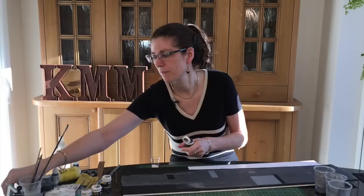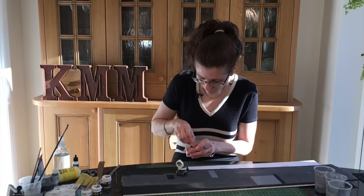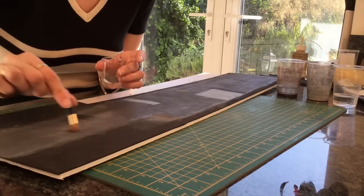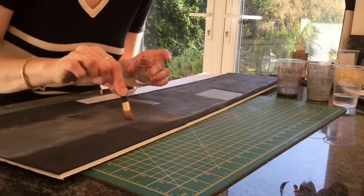So there we go. And then I've got a grey I can just use to give the final brushing on here, just to tie these in more than anything else, to knock them back a bit. And I like a chalky finish on my roads. I just feel it adds a little bit. It's not like they're handled a huge amount. You've sealed it, so if you do any scenery, the whole road surface isn't going to come up. But what you will get is just a little bit of variety.